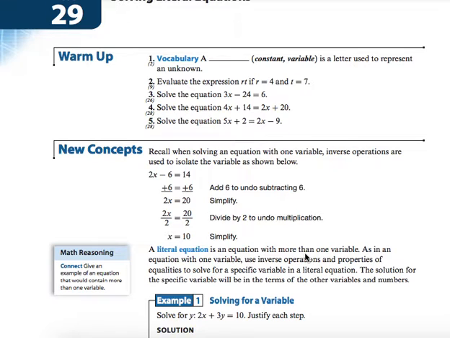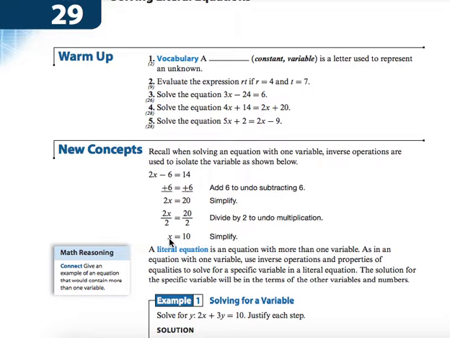So if you recall, when we're solving an equation with a variable, you want to get that variable by itself. So here you've got 2x minus 6 equals 4. You're going to use inverse operations to isolate that variable as shown below. So it says minus 6, they added 6. What you do to one side, you do to both sides. That eliminates the 6 on this side. Now you have 2x equals 20 because you added those up. You would divide by 2 because 2 times x is your operation. You do the inverse or opposite of that. Dividing by 2 is going to give you x by itself.